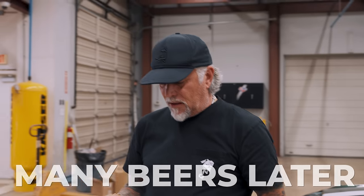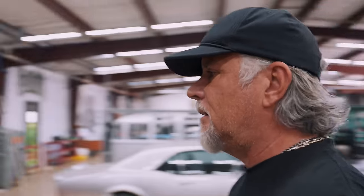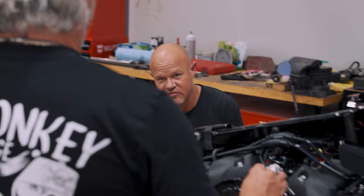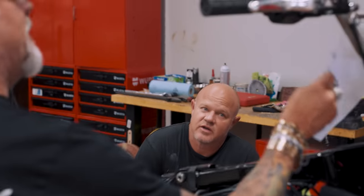All right, I think I'm close, guys, to something that I want. The color and the paint. We're finally going to let Mike Coy work on the bike. Everything is ready for paint. I just need a go-ahead from you on colors. Well, I'm thinking about this.